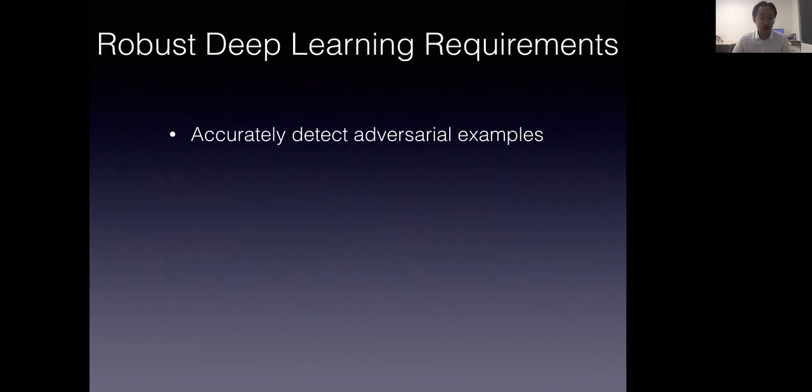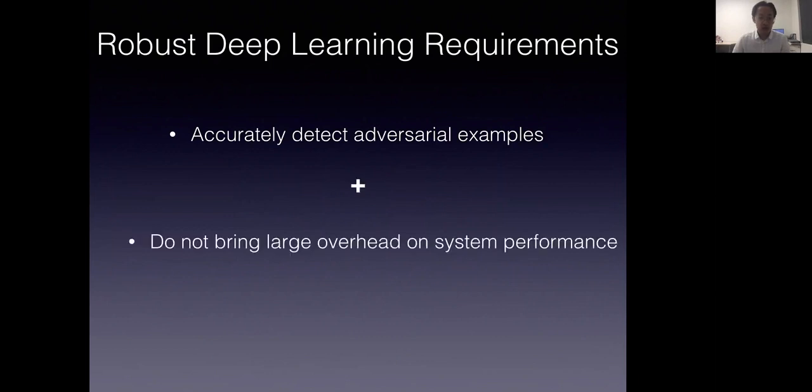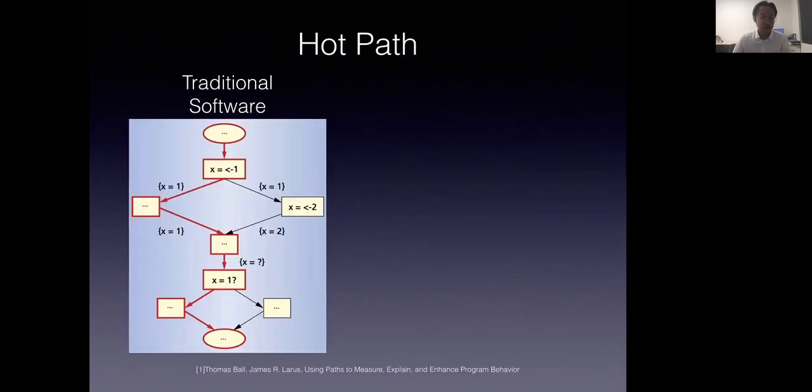We think there are 2 points for countering adversarial examples. The first one is detection accuracy. The countermeasure should be able to accurately detect the adversarial examples. Meanwhile, the detection approach should not bring significant overhead to influence the inference procedure. Thus, we propose Ptolemy, a software-hardware co-design to counter adversarial examples. Our system is able to accurately detect a wide range of adversarial attacks, while maintaining overhead at a very low level. The key concept we use to detect adversarial examples is what we call path.